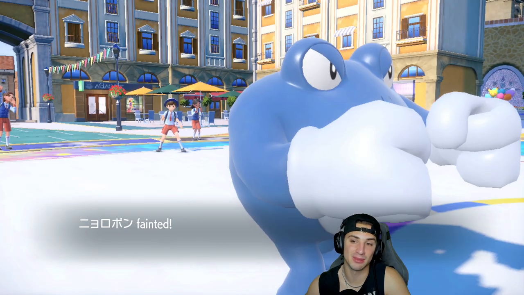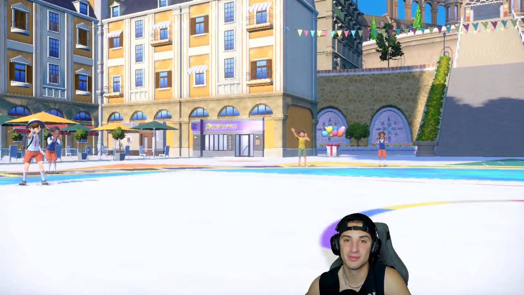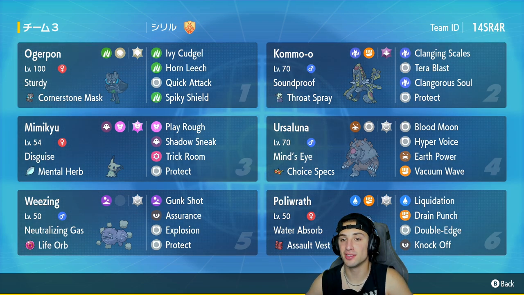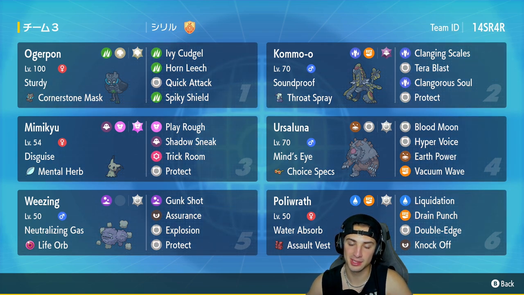But still, I absolutely love this team. Off meta squad, always fun to use. There you go, ladies and gentlemen, a 1-2 losing record, but still, absolutely love this team, and had a lot of fun using it. Kommo-o was top tier, Ursaluna was great with Mimikyu, we got to showcase Poliwrath pretty well, just like that Pokemon all around, but again, off meta squad, going up against meta teams, really tough to win some matches.